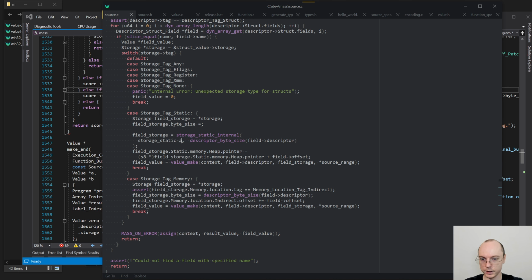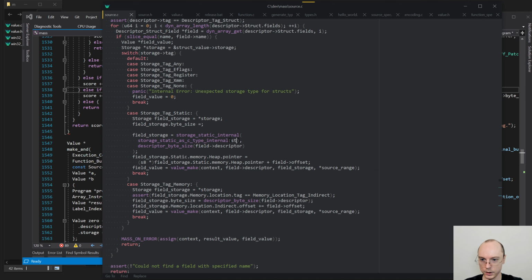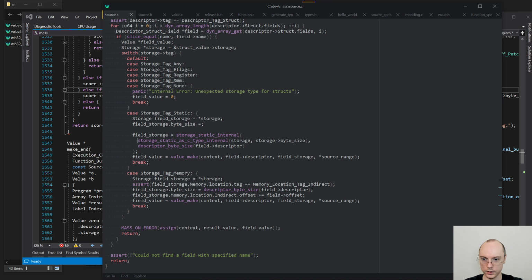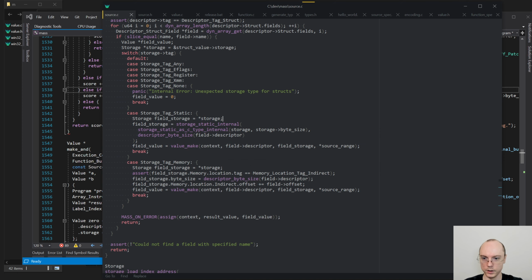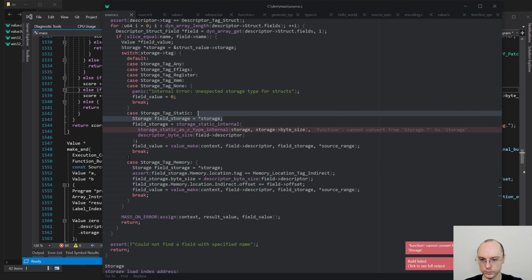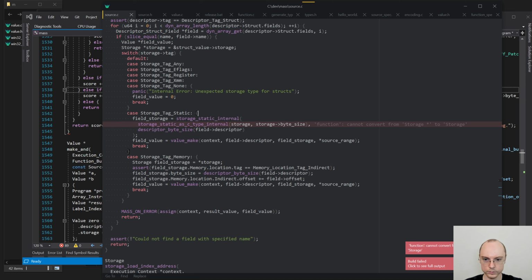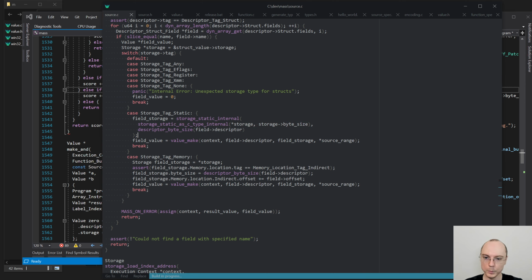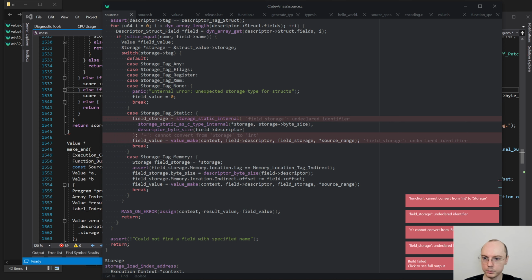Storage static SC type internal. We would give storage, and we would also say that storage byte size. Okay. Hopefully that's what needs to happen, but I'm not sure.